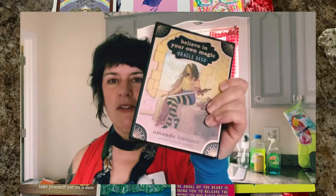And then we'll be using this. I can never remember the name of this deck, so I brought the whole thing. Believe in Your Own Magic. We'll pull a card from that.